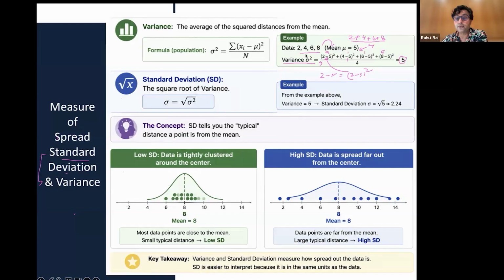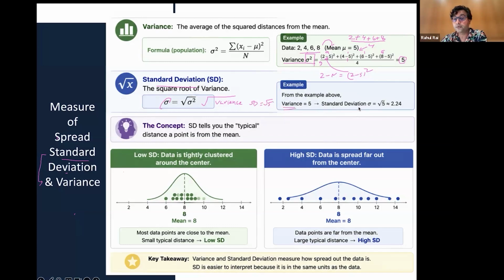This is known as variance, denoted by the symbol sigma squared. Now, the standard deviation is essentially the square root of variance. Since the variance is denoted by sigma squared, you take the square root of variance, and that gives you sigma, the value of the standard deviation. So the standard deviation in this case, the example that we are carrying, is root 5.